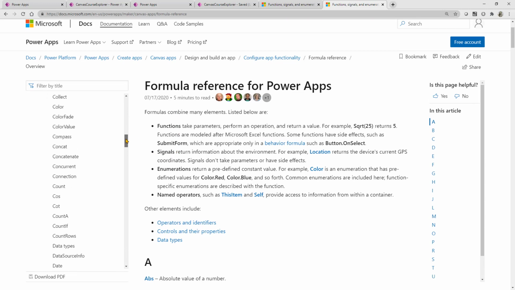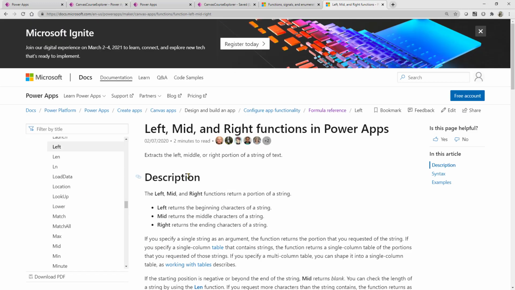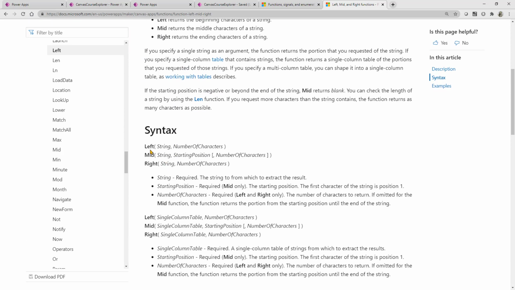For example, you could go and look at one of the formulas. Let's look at a really easy formula like Left. You'll see that you've got a number of text functions here, and it then shows you how you actually use those functions. So you take a string and a number of characters, and that is exactly the same way as it works in Excel.